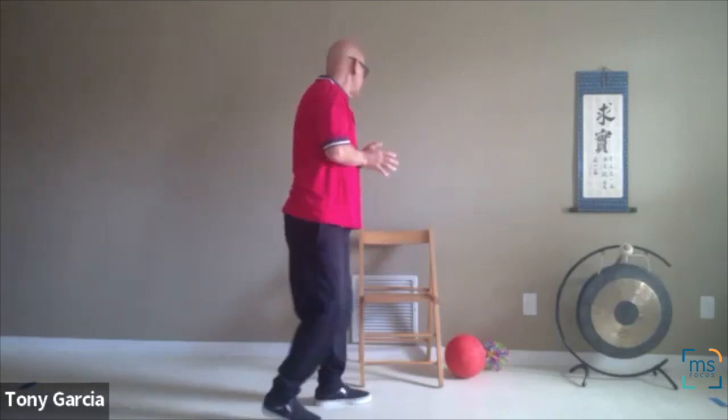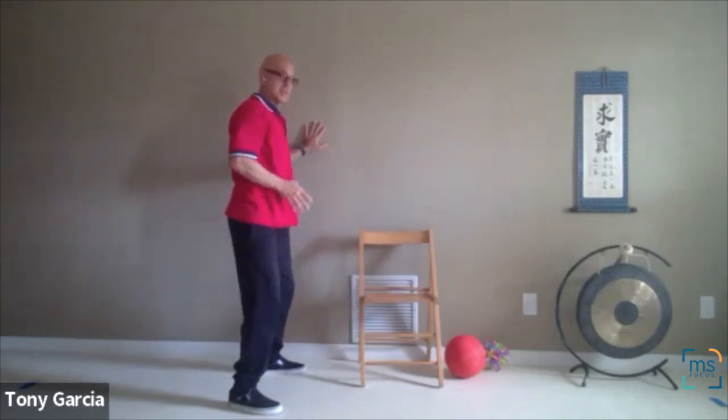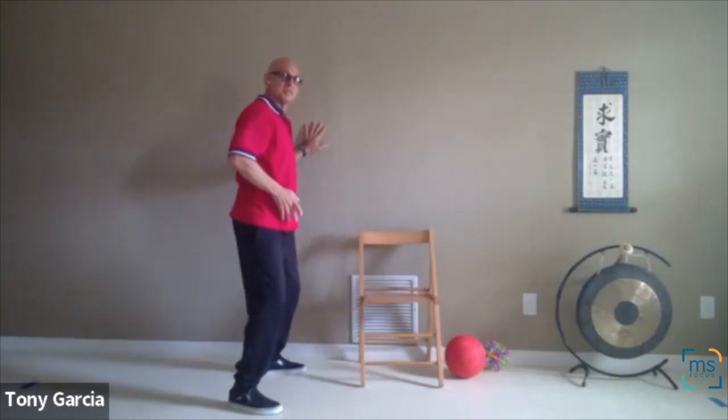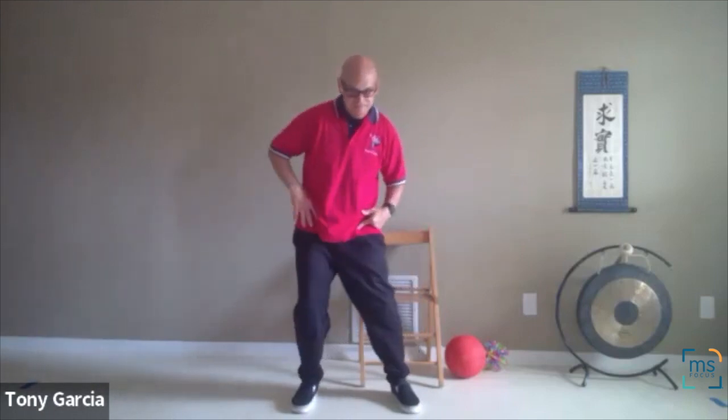So again, if you need balance here, you can do one hand. But as long as you keep the circle moving, that's what you want. Again, with the hip standing, you want to make sure that it's nice and loose. So turn it around. That's it. Go the other way. Gotta loosen up these hips, these joints. The other way.